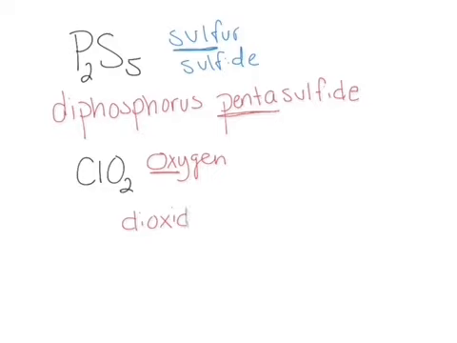the second part is dioxide, okay? Now, the first part of it is a chlorine atom, but there's only 1. So notice there's no subscript here, because if there's no subscript, that just means that there's just 1 atom associated with it. Now when we're naming covalent compounds, if you're starting out with an element that does not have a subscript, you simply just name the element. So this one is chlorine dioxide.